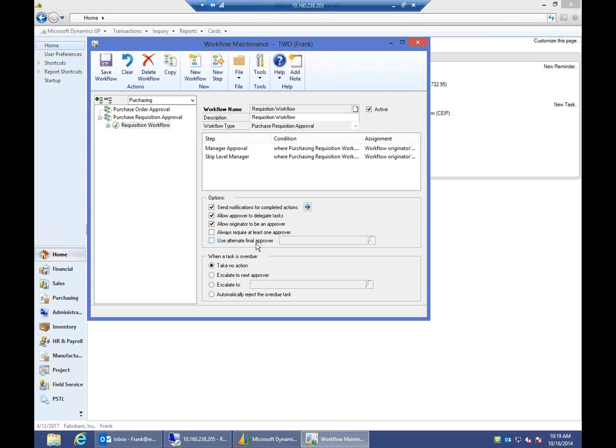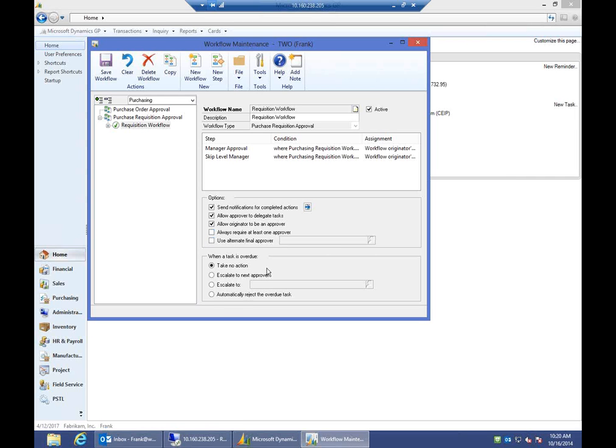Use alternate final approver. Where this one would take effect is, let's say you entered in a sales order and you have one of the criteria that says if the region is Canada, it went to, let's say, Phyllis, and then you have another one that is another location, USA. But what happens if the area is not USA and it's not Canada? Then it would go to an alternate final approver that you would specify here. Otherwise, the workflow would auto-approve.